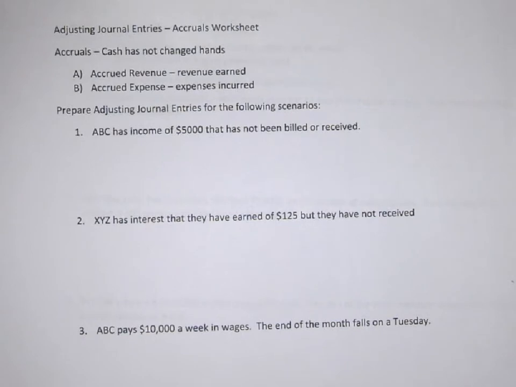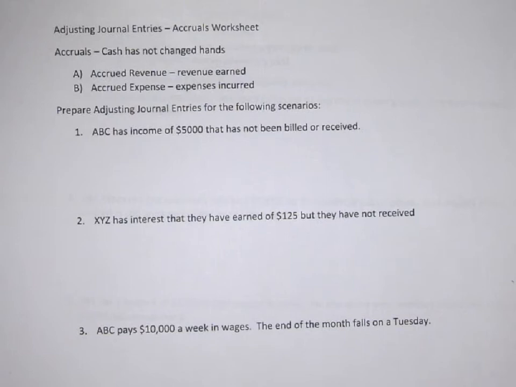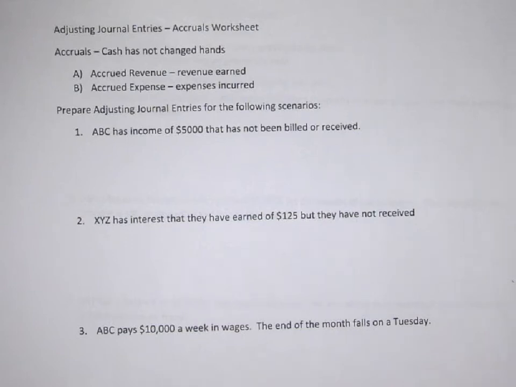It shows up nowhere, and the reason that we have to do these accruals is that we have to make sure that when our revenue has been earned it is recognized in our books and we have a journal entry for that. We also have to make sure that if we have an expense that's been incurred, that expense is recorded in our journal entries as well so that it will show up in our income statement. So that's really what we look at: accruing revenue, accruing the expenses, and just making sure that our revenue and our expenses are recorded that have been incurred or have been earned.